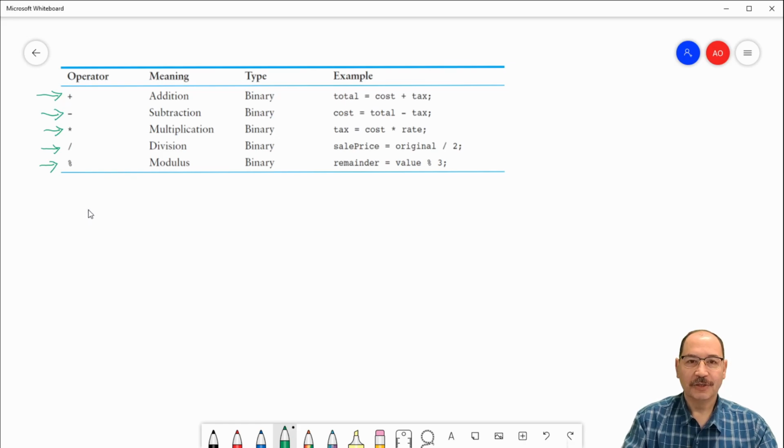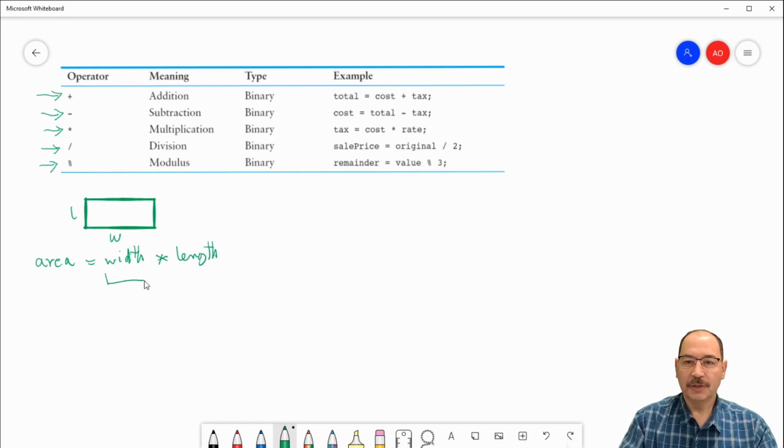For example, suppose we have this triangle with this width and length. So we can write something like this: area equals width multiply, or times, length.